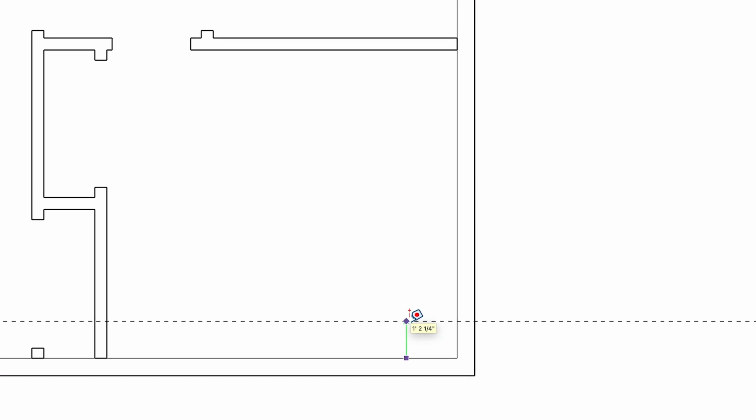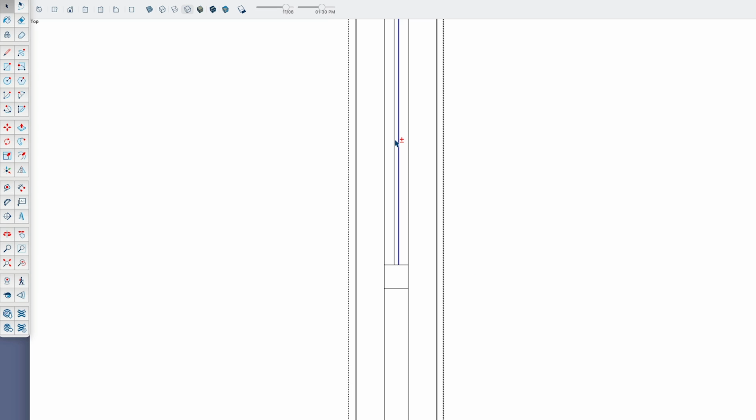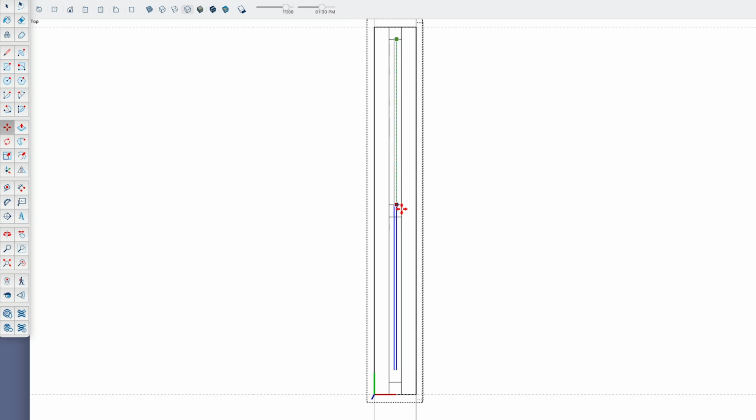Again, you can start with the tape measure tool to set up two guidelines that represent the width of the window. Using those guides, draw in your window. Now, since we're just setting up a basic reference plan for this example, and not worrying about adding all the details you may want for, say, a construction document floor plan, I'll just create a basic window symbol. But you're free to use SketchUp's drawing tools to add as much detail to the window as you'd like.